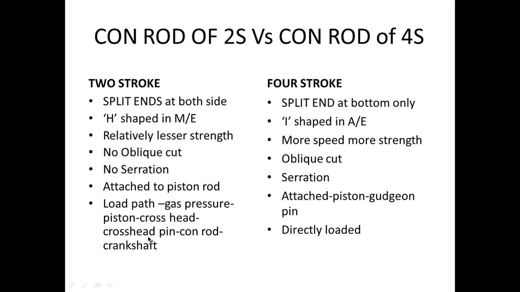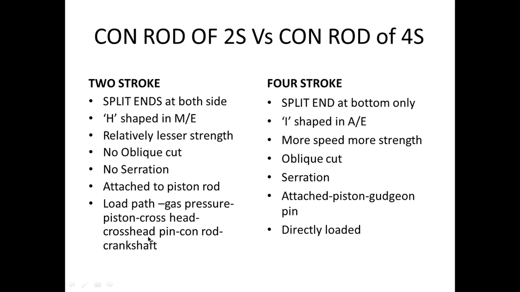Serration: high whiplash effect due to complicated stress reversal. In checks of a four-stroke con rod, we can do DPT on the serration and check the telescopic pipes using a mandrel for any bends on the con rod. In a four-stroke, the con rod is attached to the piston, and then we have the gudgeon pin. In a two-stroke, the connecting rod is attached to the piston rod, and then we have the bottom part. We don't have any serration in the main engine con rod as it is not directly loaded as compared to a four-stroke engine and is kept in alignment with the help of the crosshead.